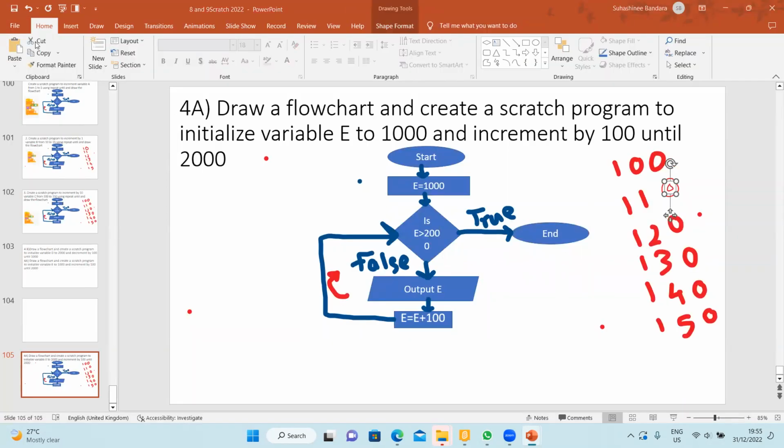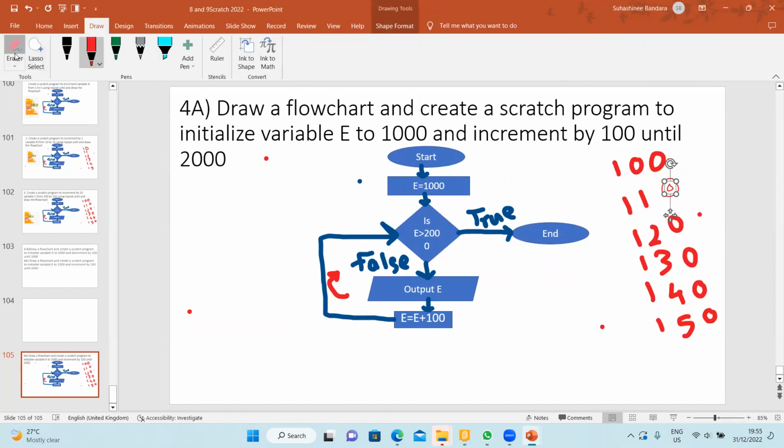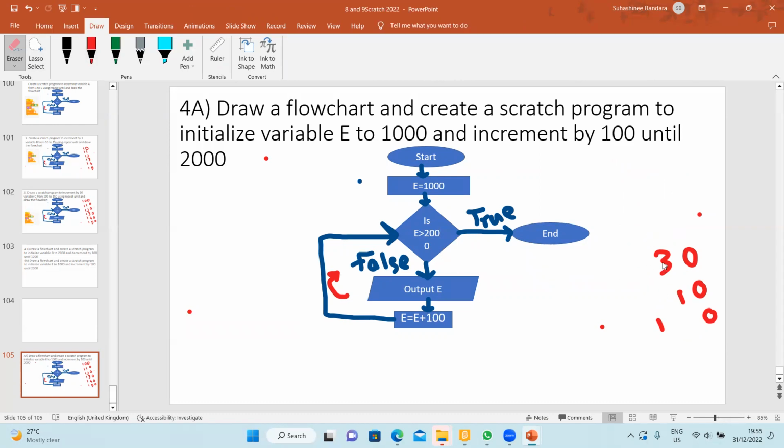Check your flowchart. Starting 1000. Okay.